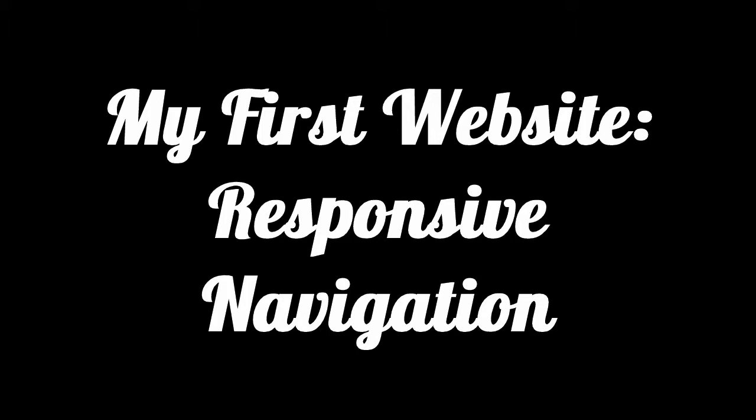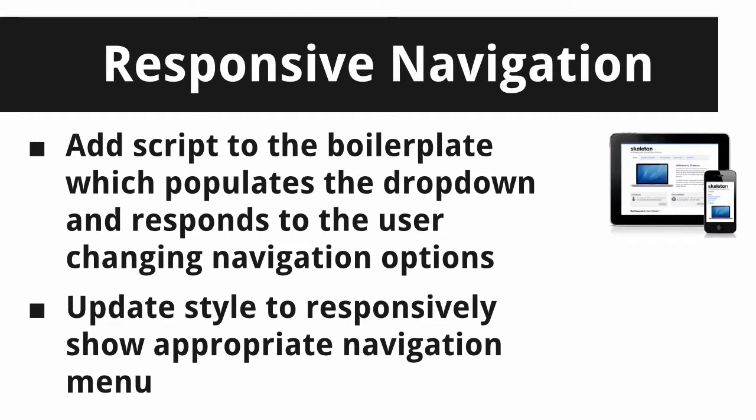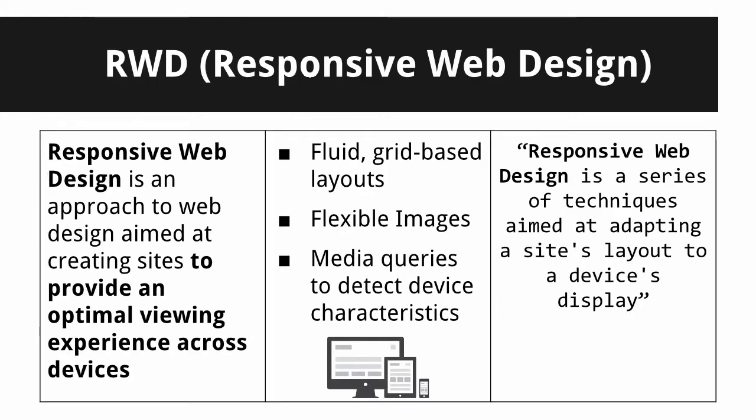In this stage of the project, we're going to be making our navigation menu responsive. We're going to add a script to our boilerplate, which creates a drop-down that the user can interact with to change the page they're on, and we're going to update the style to make this happen. We're going to be using responsive web design techniques.